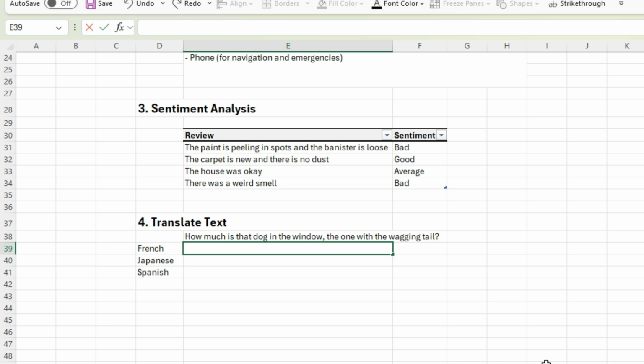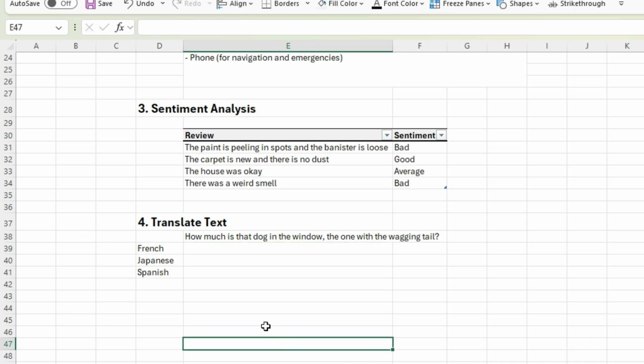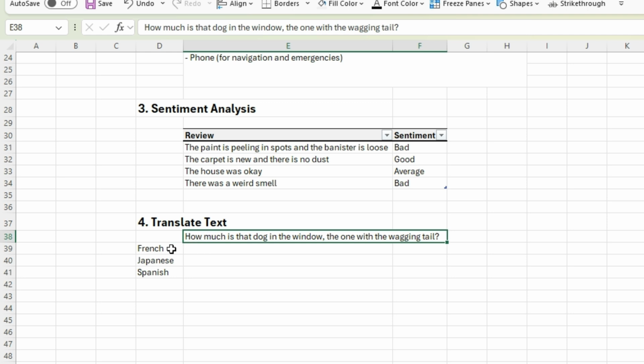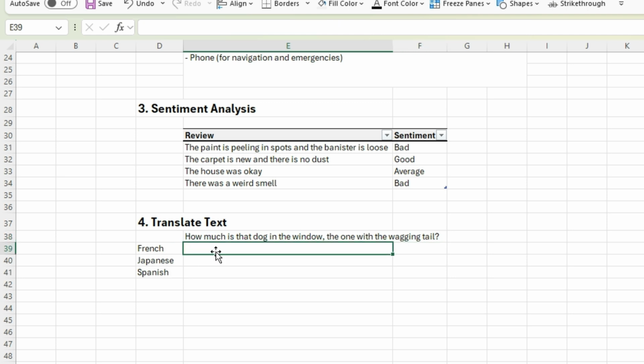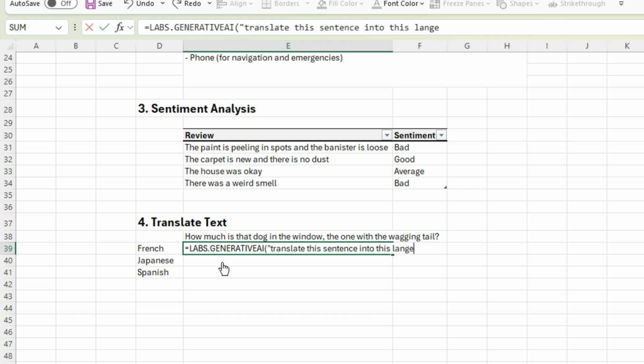The final function we're going to look at in this video is translating text. Here's an example sentence, and I'm going to translate it into 3 languages. The prompt is, translate this sentence into this language. And I'm going to click on both cells, the sentence cell and the language cell.